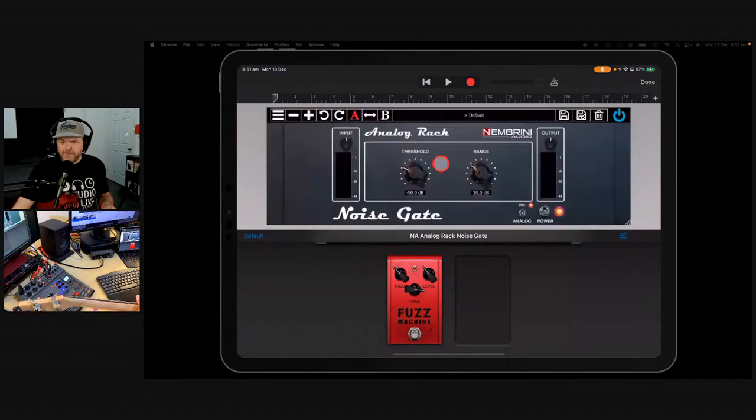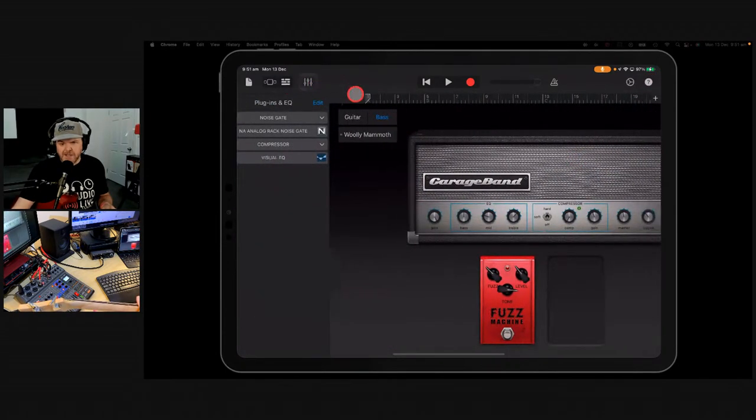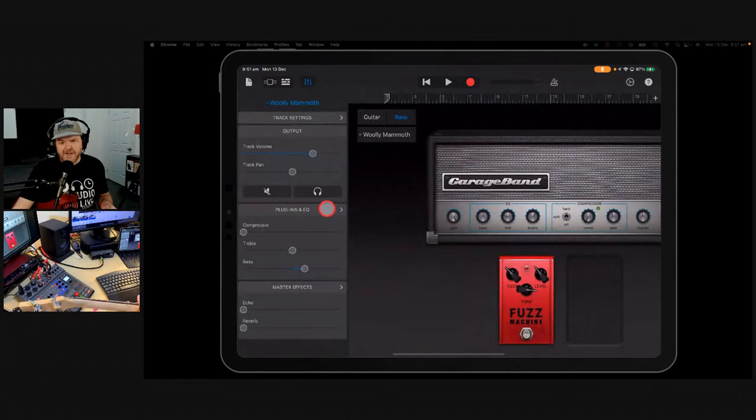So this noise gate is better because not only do you have a range, you also have a threshold here. So I'm going to show you how this actually works for you with this. So we need to turn our monitoring back on so that we can actually hear our guitar again. So let's come back to our bass, and we'll go to our little icon there. We'll hit monitor. There we are. Now you can already hear, our noise gate isn't on here, but the Nembrini noise gate is actually doing the work for us.